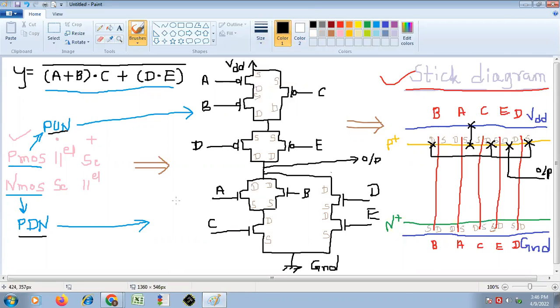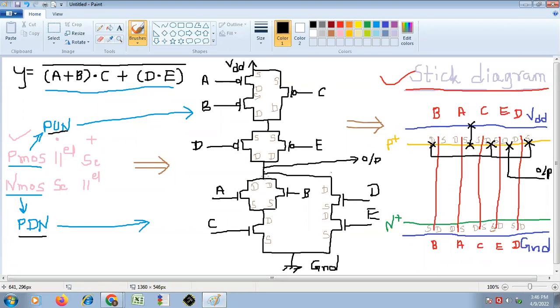Now coming to this part. First of all, the drain of A, drain of B, and drain of D we have to make common, and connect that to the output, because these are on the same line, that is, shorted with each other, right?